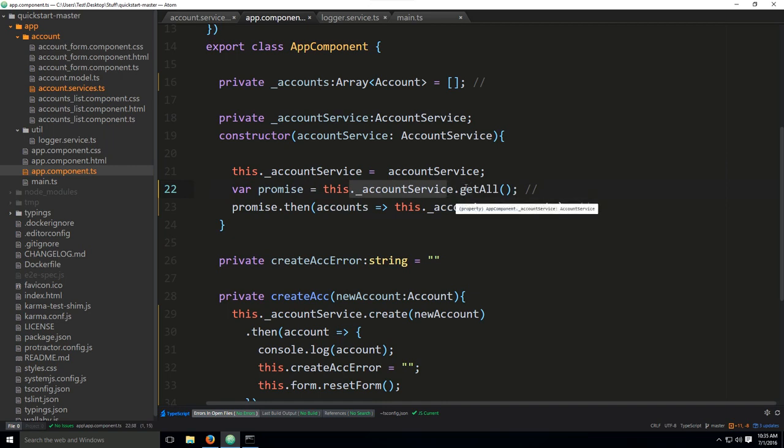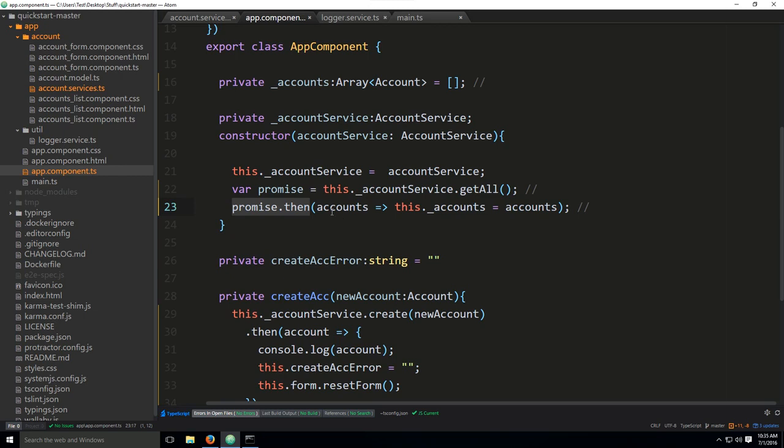That's where the getAll method is located, and getAll is then called and a promise is delivered. And then down below you have promise.then, and here we're going to be actually fetching the data itself and storing it.